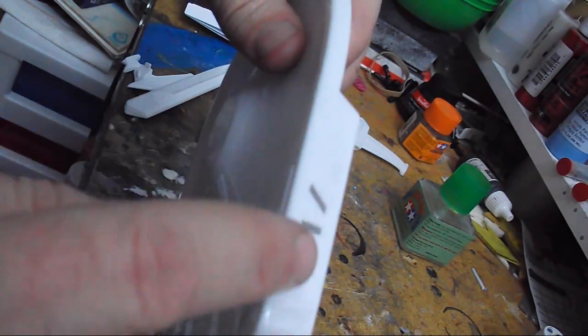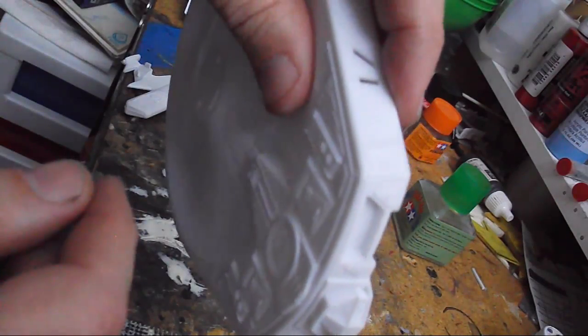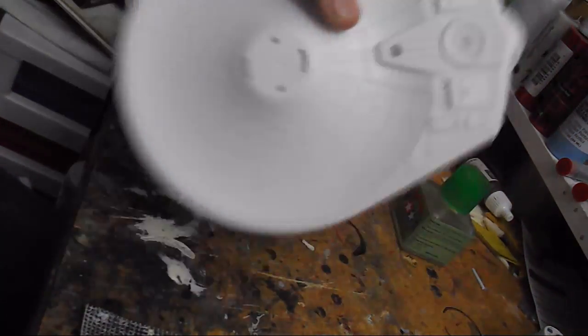I'll wait until after I've got the decals on to get the detailing in. I was pleasantly surprised with the seam along the hull — that was press fit and just a bead of glue, and all in all it's looking really good. At this point, this thing is about as far as it's going to get construction-wise until I get paint and decals done, because it's just going to be a lot easier to paint this way, especially since you've also got to put decals on the underside of the roll bar. But that's where we're sitting with the Odysseus at the moment.